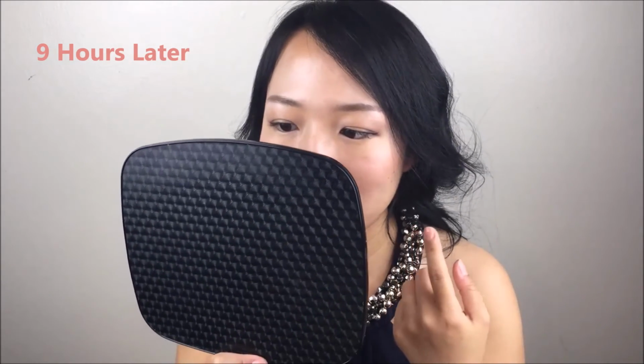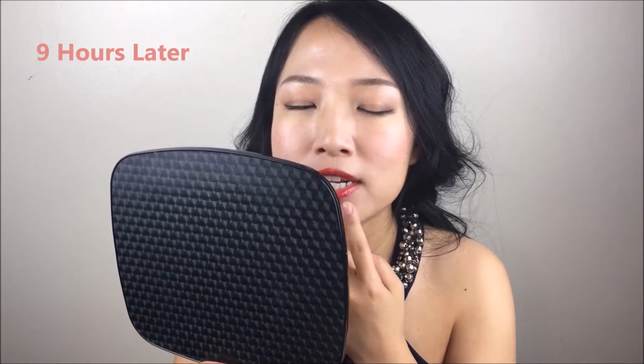Now let's do the 9-hour final check-in. So basically it stays almost exactly the same as 3 hours ago, the 6th-hour check-in. When you look with a little distance, the glow looks really nice, but when you look closer, you can see the pores and also the foundation that kind of set into the pores, and also my chin gets kind of powdery and dry. The face gets a little oily, but I wouldn't say that I absolutely need touch-up.